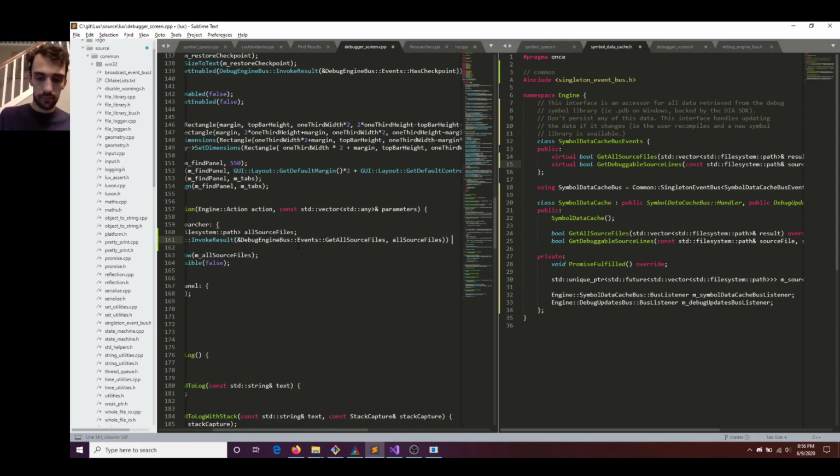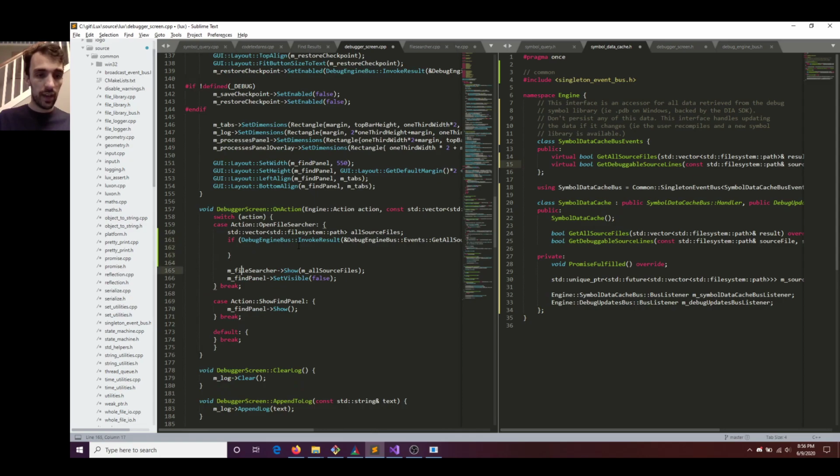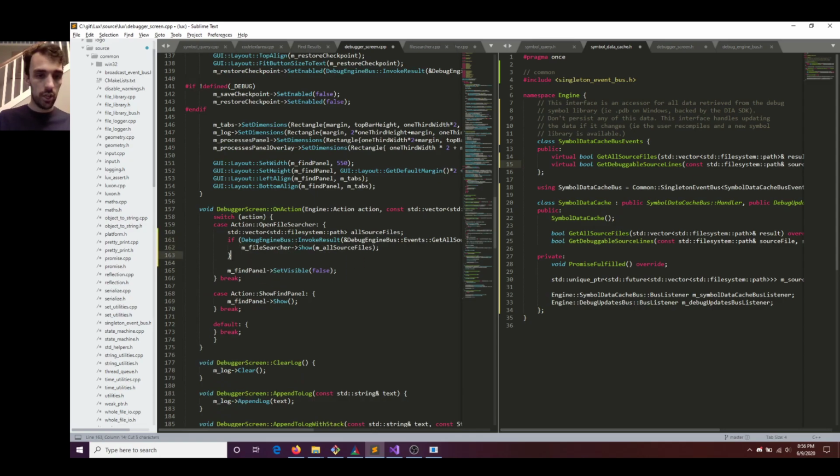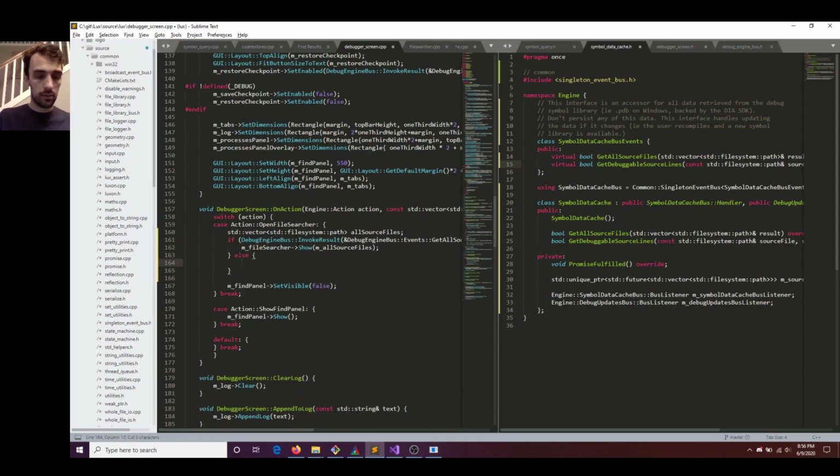If I have valid data, show it. Otherwise, show a std::vector of std::filesystem::path, empty.